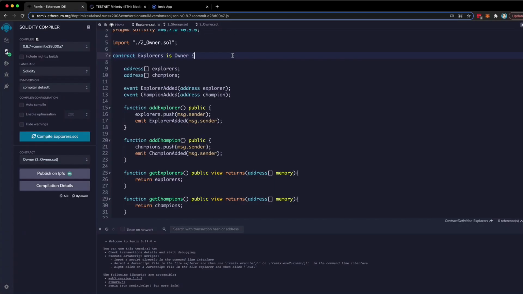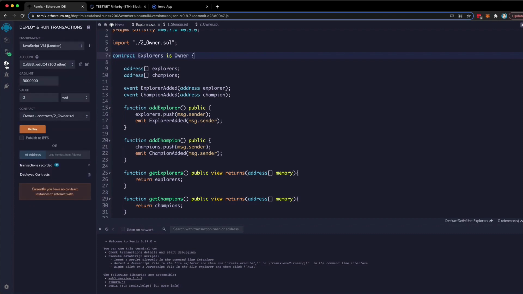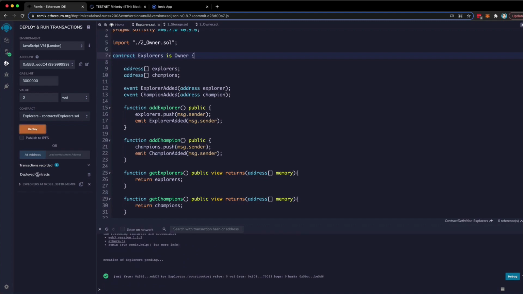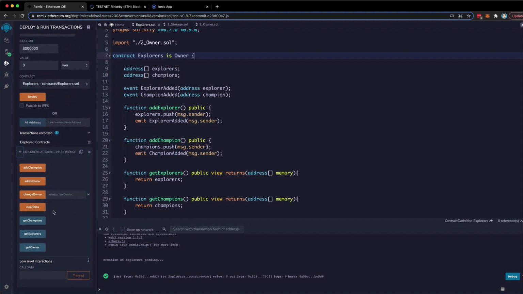Okay, so now we're on to the deploy stage, which is this next little item in the tabs over here. So before deploying this to the blockchain, we can do some testing first by deploying it to the JavaScript virtual machine. So this will just be stored in memory in the browser and will allow us to interact with the contract. So we want to make sure that's set to JavaScript VM. We want to choose the contract we want to deploy, which again is the Explorers contract, and then we will click deploy. So once that's deployed, we'll see it down here in the deployed contracts, and we can expand that to interact with the various functions that we added.